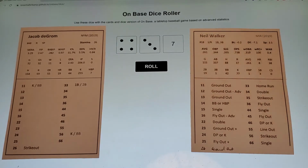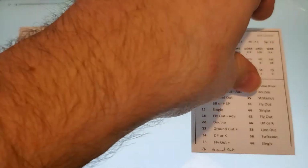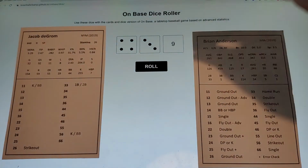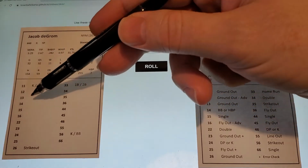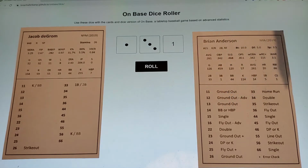All right, next up is Neil Walker. And Walker, a 3, 4. So back-to-back doubles. We just did that one, so nothing's going to change. Brian Anderson is next. We'll roll with Brian Anderson. This is a 1, 3. When we come to deGrom's card, a 1, 3 is blank. But here on Brian Anderson's card, that's going to be a ground out.